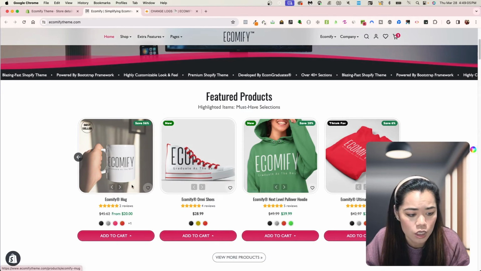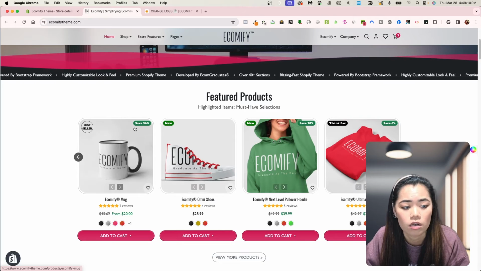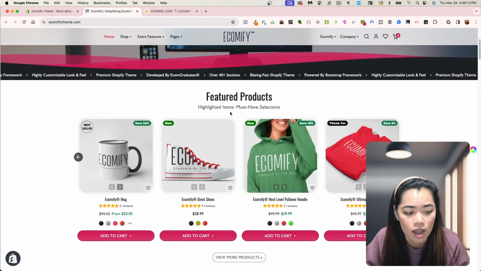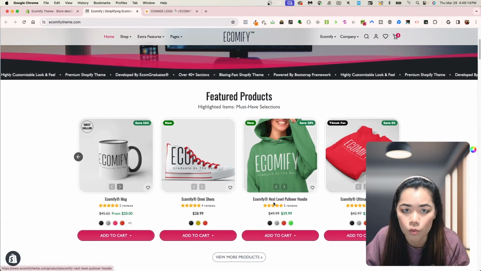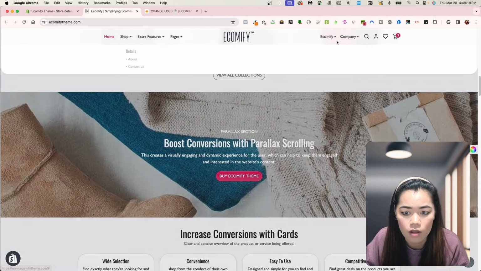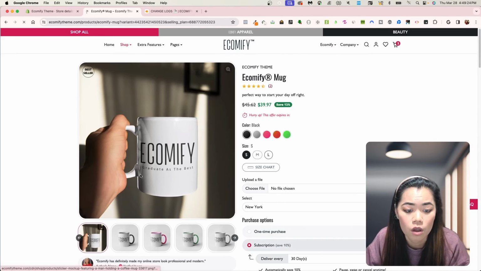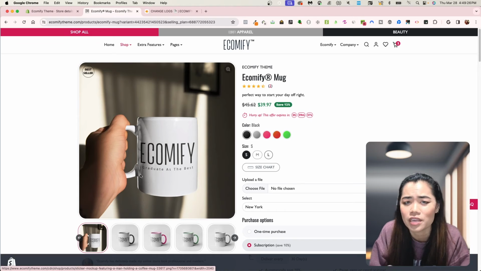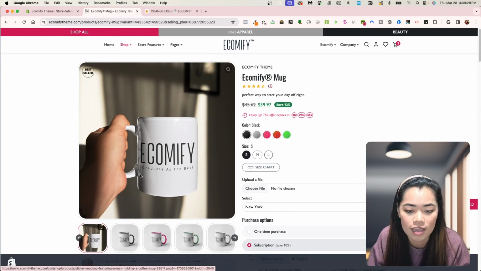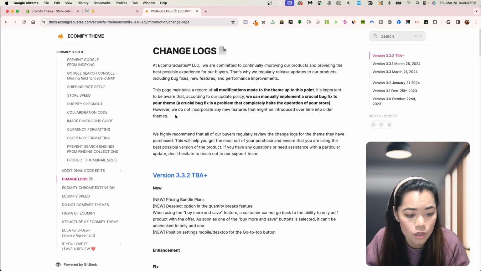Again, in our documentation, if you don't like the sliding thumbnails, we do have documentation on the product and in the theme settings, how to configure that and how to change it out if you want a different styling for it. Animations, we have how to turn that off. Oh, and how to create the quantity breaks. We have documentation on that too. But if there's anything that is different, then again, we'll add it and we will also answer you guys. But most of the time, all these have been questions by you guys, by the customers, and also from us.